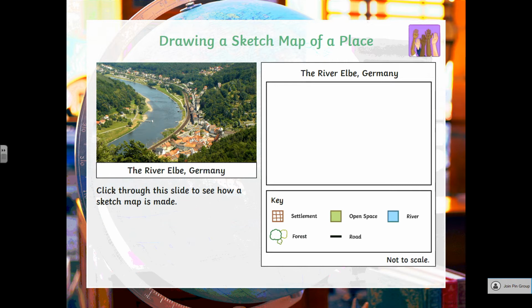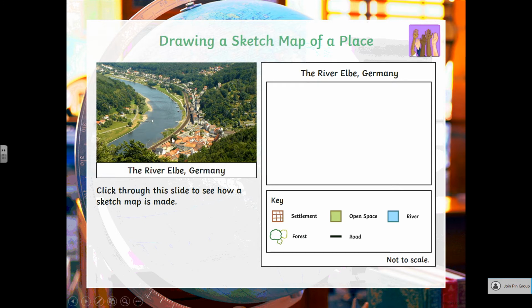Okay, drawing a sketch map of a place. So this is the River Elbe in Germany. And you can see on the picture that we have a big river, we have lots of trees and forests, and we have some buildings. Also, you can see this going along the edge. I wonder if that's a train line. Maybe.